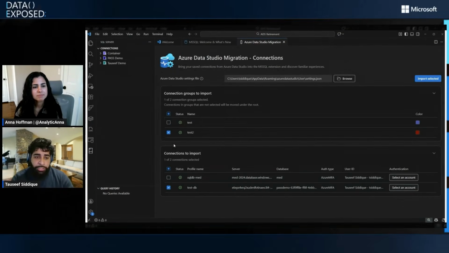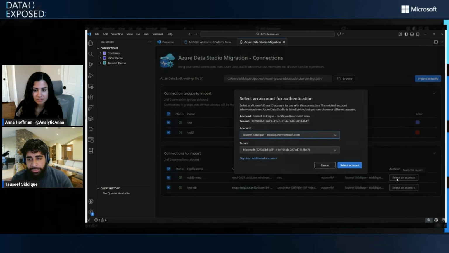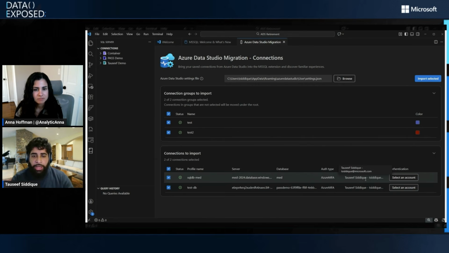If you're looking to import all your connections at the same time, it's very fast and easy to just select everything and go from there. You can even unselect a specific connection if you're not looking to import that over. So it's very easy to use and easy to organize what you're looking for. The other thing is you can also sign into multiple Azure accounts. So I can switch my account if I'm looking for something different. Because I'm already signed in, for me, it's automatically here. But I can come here to switch my account and select something different if I want to sign into an additional account.